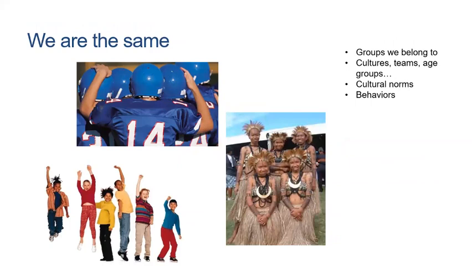So in other respects, we're part of a group. We'd like to feel that we're part of a group. Kids at a certain age are going to share some characteristics. People in a certain culture or on a team are going to share some characteristics. College undergrads might share some characteristics in terms of their after-hours behavior. Graduate students have their lives and tend to be a little older perhaps. Doctoral students are a whole other breed entirely, right? So we can generalize a little bit about that.